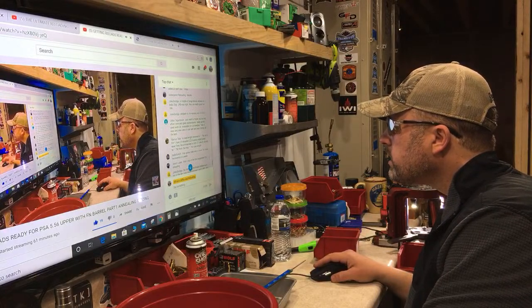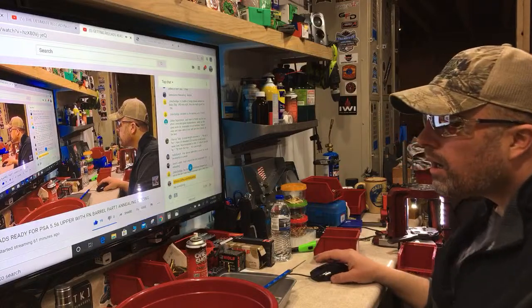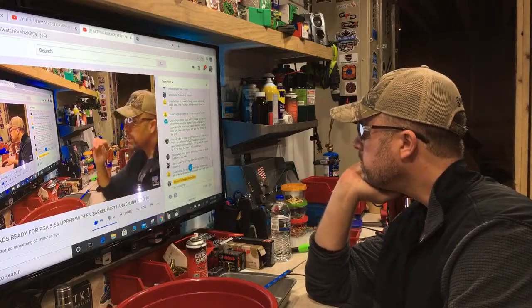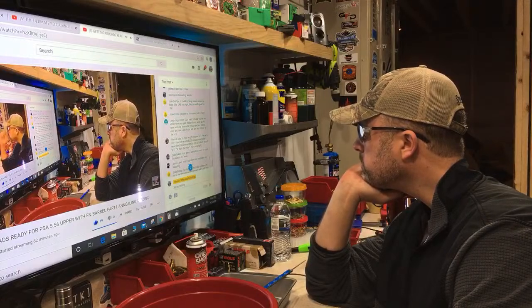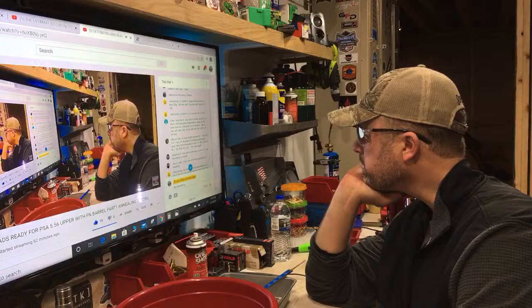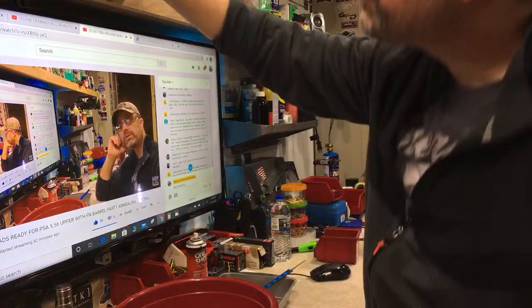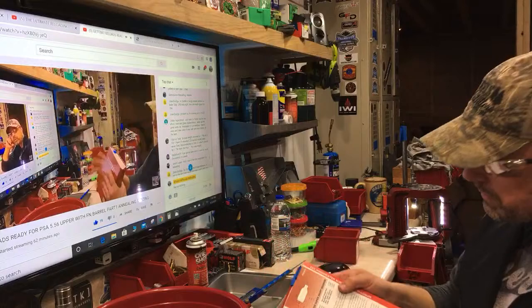So Marcus is asking, is the case length trimmed to 1.756 okay to fire? Let me read the rest of your question here, sorry. I have 25 reloaded .223 rounds stored away, never fired. Recommend to trim to 1.750 from the max of 1.760 case length, and that's exactly right. The maximum is, matter of fact, I will show you. I have it usually bookmarked in here.